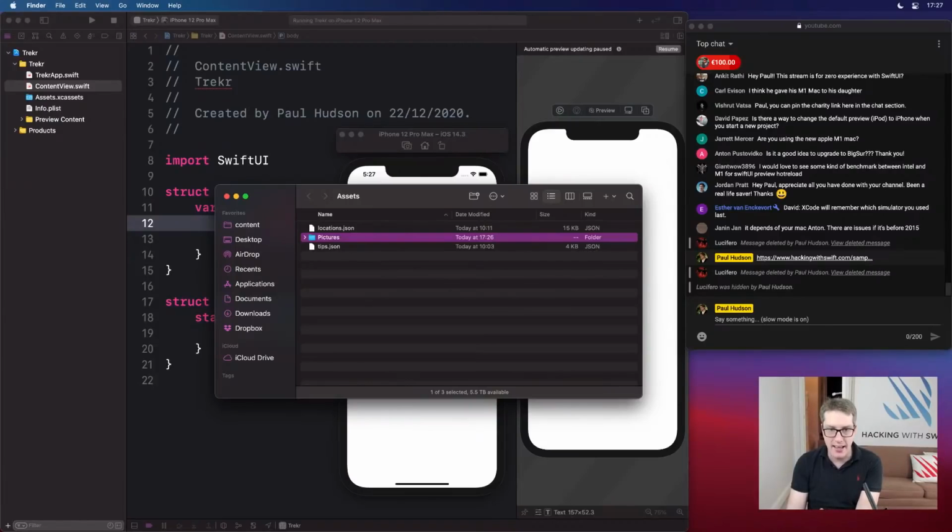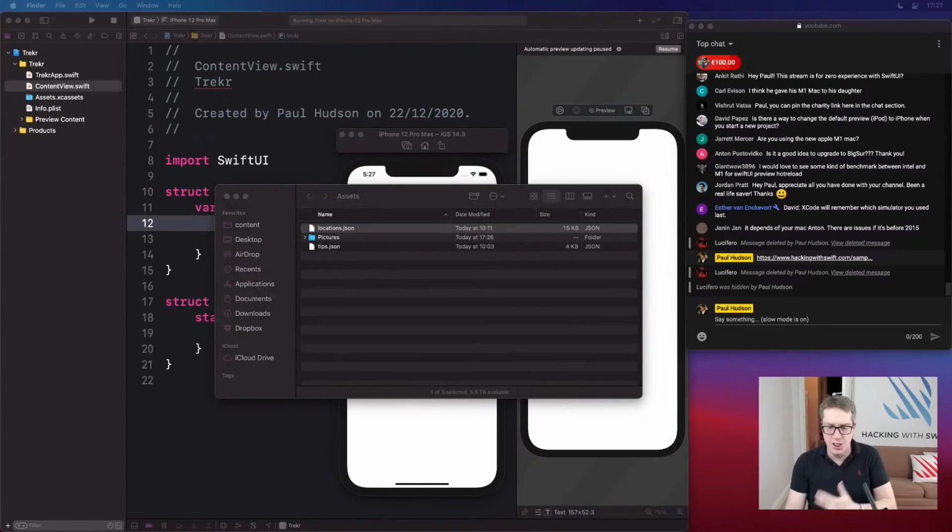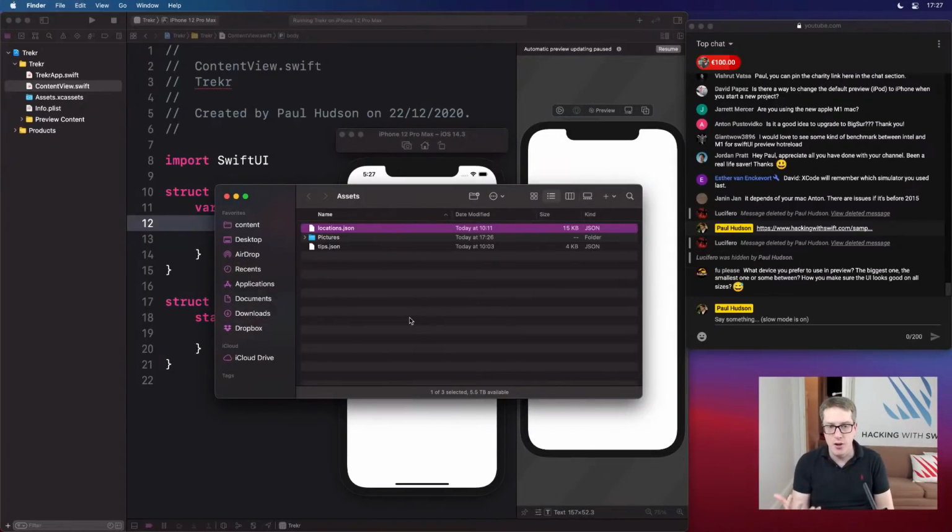JSON, if you aren't aware, is a very common file format. It comes originally from the JavaScript world. That's what the JS stands for. JavaScript Object Notation. That's what it is, JSON. And this is a very common way for sending data around between devices. For example, websites will often send JSON to web browsers, or server to server, or vice versa, or apps, or who knows what. JSON's a very, very common way of storing data and sending it around.